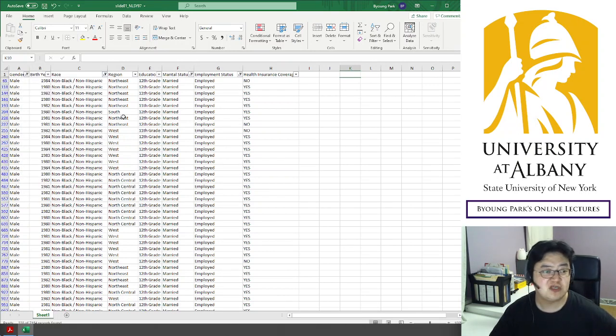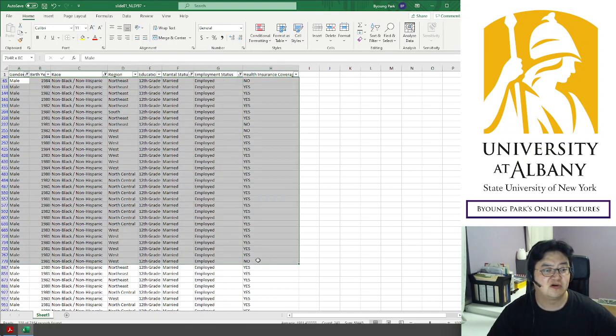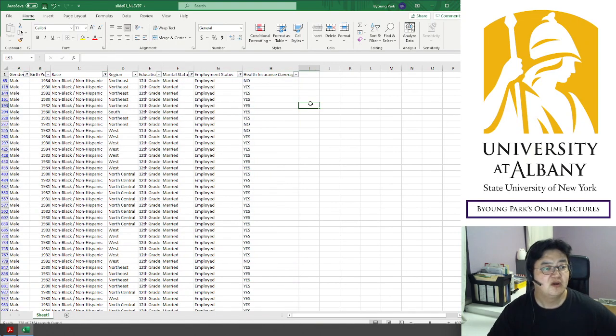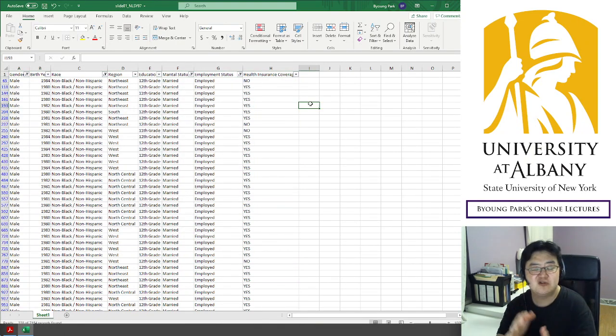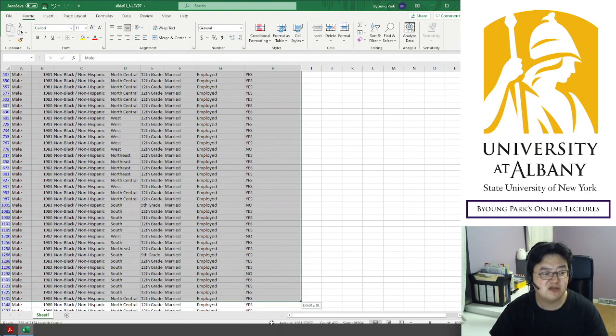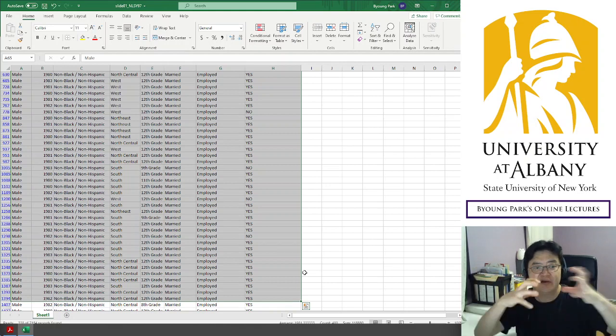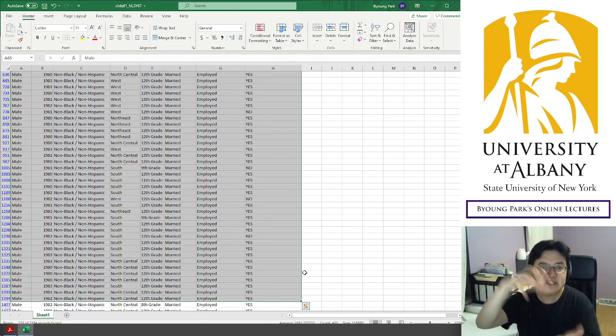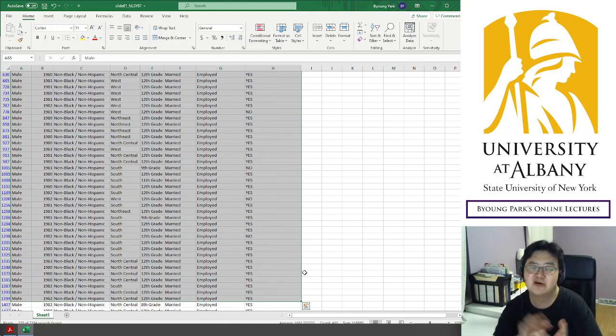By choosing the criteria you would like to have, then simply you have those observations only. So by doing this, you can find the cell you are looking for, or if you just copy and paste this, then you are collapsing the data into a specific subset of the data.